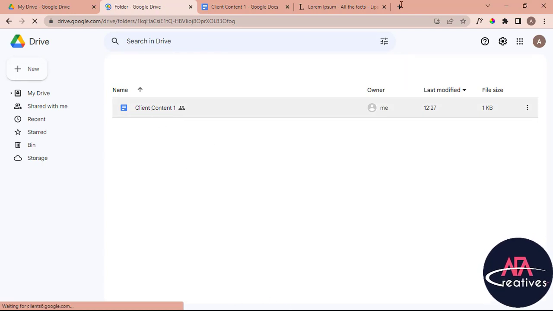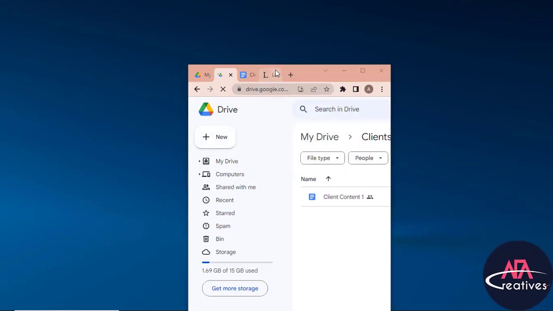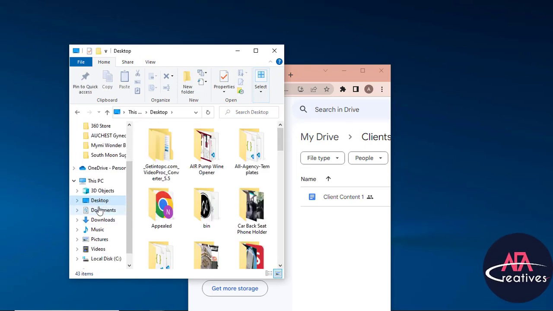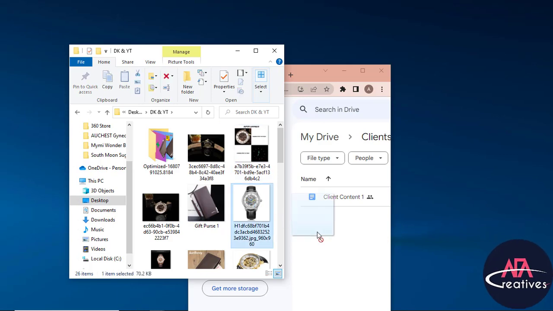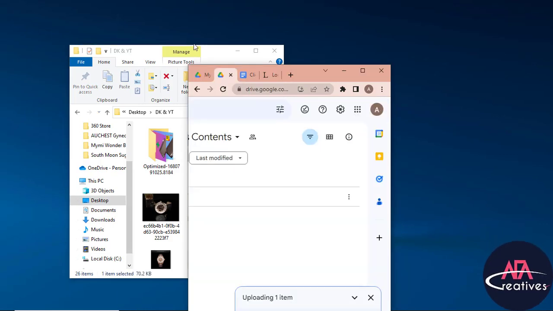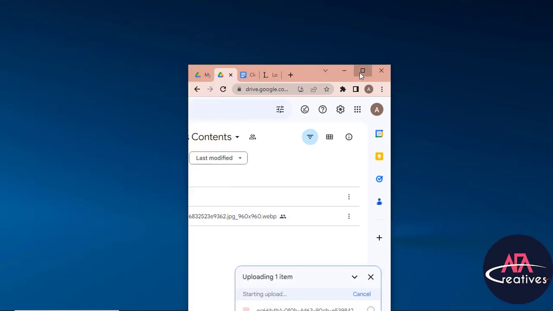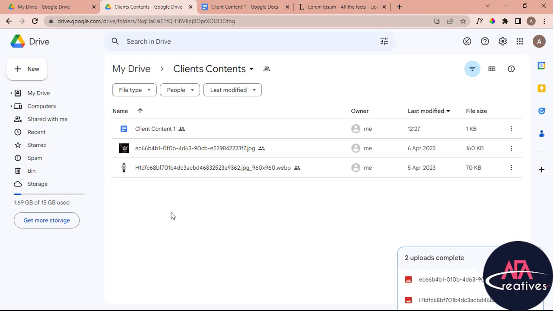So I can come to my images. Let's type Windows E. I'm going to come to documents. I'm going to select this particular image, and drag and drop into this section here, and drag and drop into this section here. So it means I've uploaded my images and my content. Everything is seen by the person I'm sharing this particular folder with on their Google Drive.